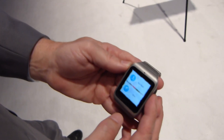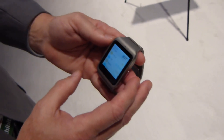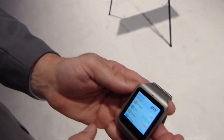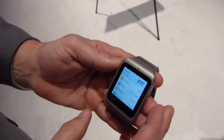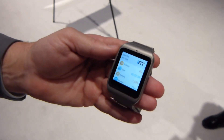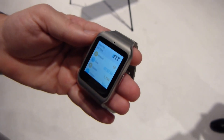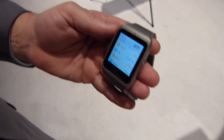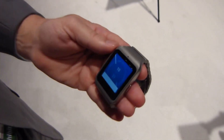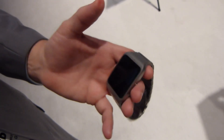We were talking about how if you're doing your run in an area using this watch with the iFit app and then you have to go home and want to run on the treadmill, the app works with Google Street View. So you could continue your run on the treadmill or elliptical. The company that makes iFit outside is called Icon — they also manufacture fitness equipment such as NordicTrack treadmills. So if you have a compatible smart treadmill, SmartWatch 3, and iFit outside, when you've synced your data to the cloud via your smartphone, you can access that same route virtually on the treadmill, taking your outdoor workout inside when it's inconvenient to run outside.